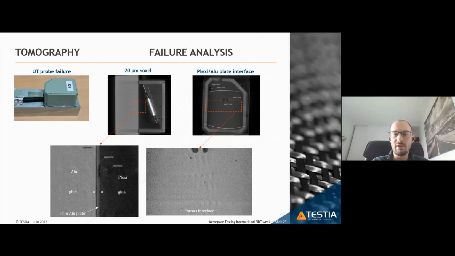The initial idea of the failure was that there was no contact anymore. And when we look at the scan and go through those interfaces, we can see the substrate and the probe.